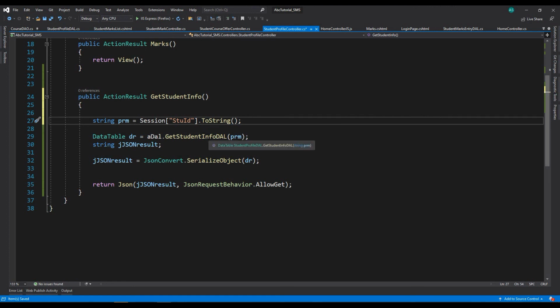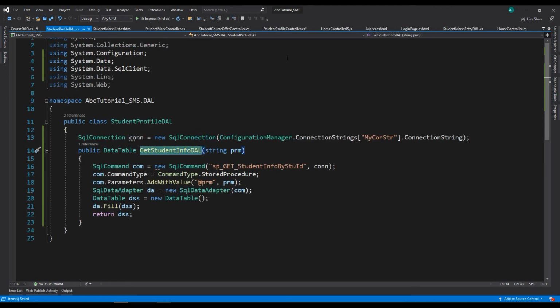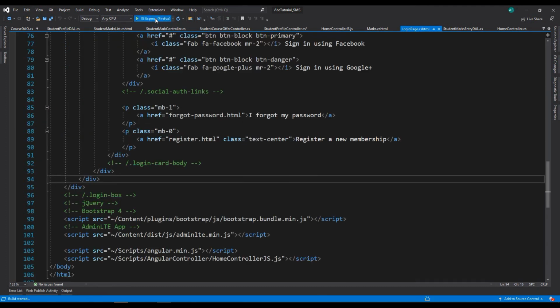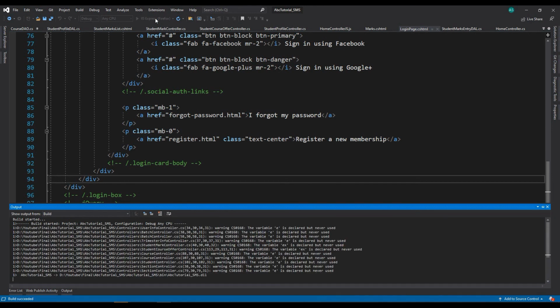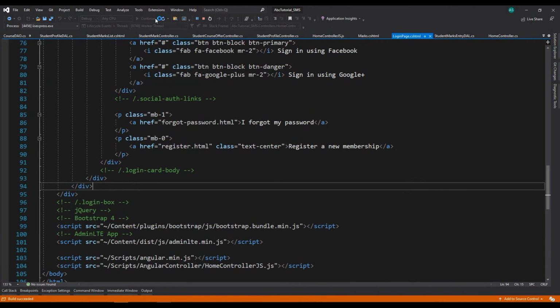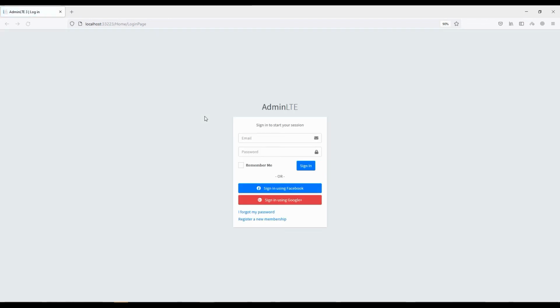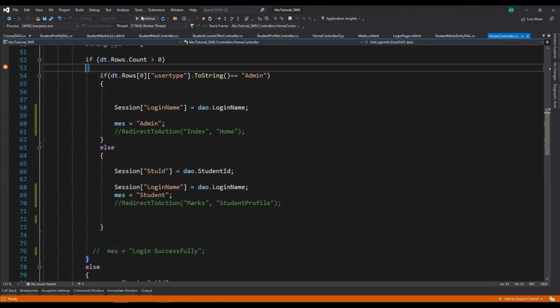Okay, now I'm going to run this project. Okay, and write here student id number and password and click the sign in button. Okay, continue.